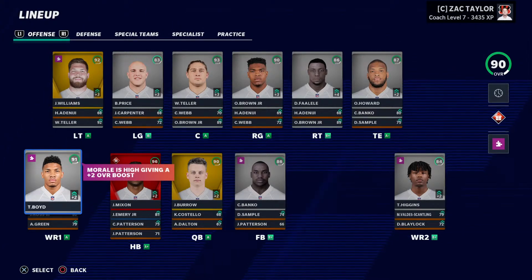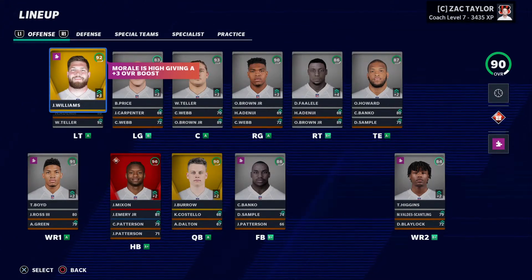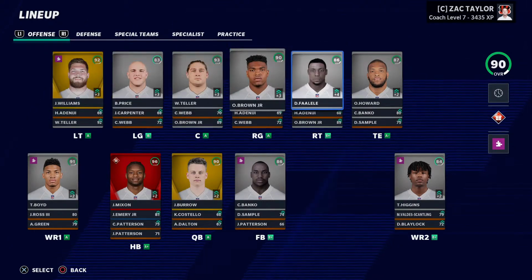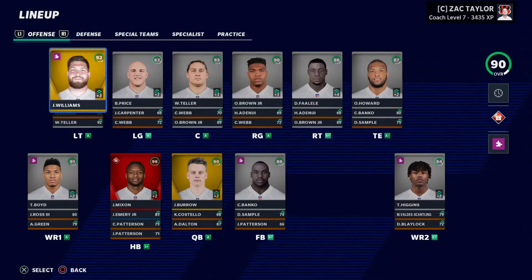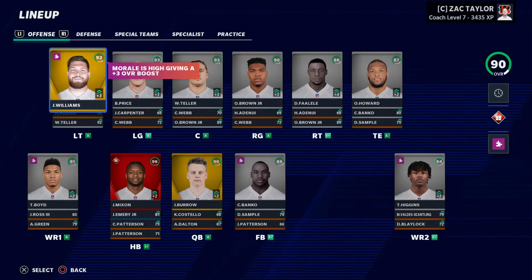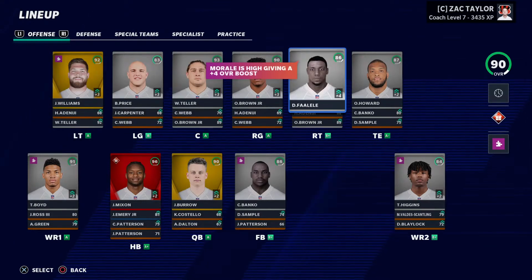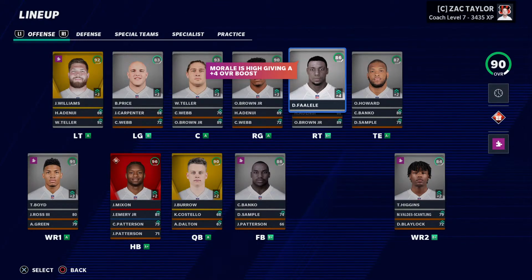And so for some positions like wide receiver, that's easy. For offensive line, I also see that as pretty easy. If a guy's not performing at left tackle, well, the duties at guard, center, and right tackle are different than the duties at left tackle. Your left tackle is mainly considered a pass blocker. He's going to be protecting the blind side of your quarterback. A lot of people complain about their tackles not doing what they want, not blocking effectively enough. Well, have you tried moving them around? Have you tried at least swapping them back and forth to see if you can get better production out of them?